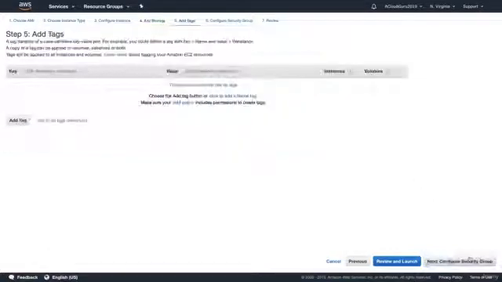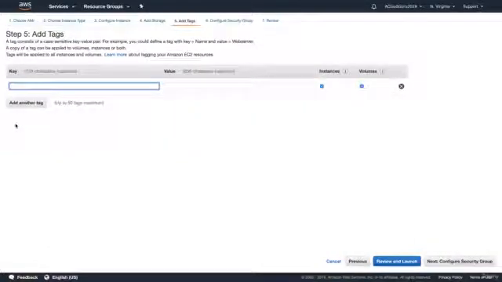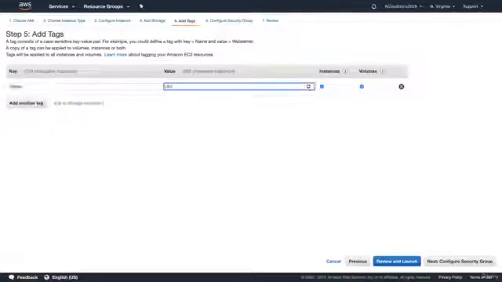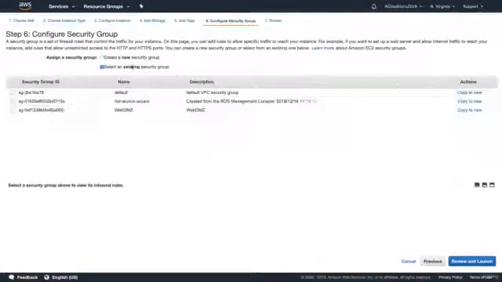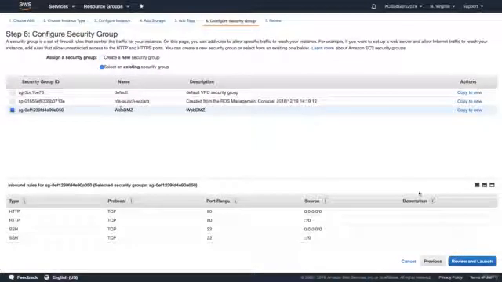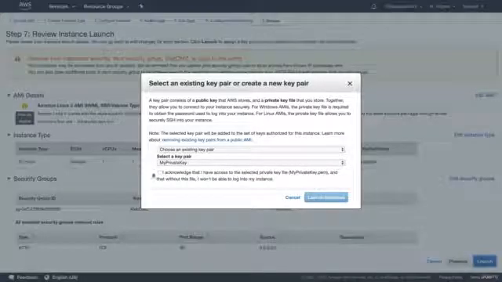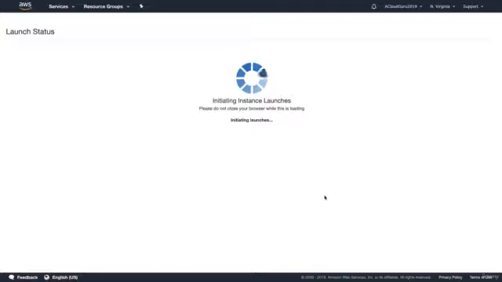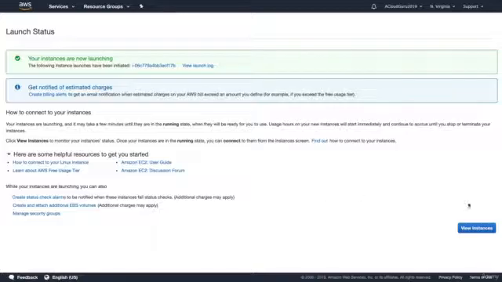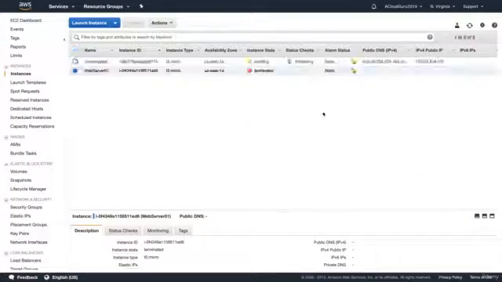So let's go ahead and add our tags, and we'll add a tag. We'll just give this a name as unencrypted root device volume, something like that. And yes, I did spell encrypted wrong. And so there we go. And we'll go over and add to our security group. So we're going to add this into our web DMZ security group. Go ahead and hit review and launch, and I'm going to go ahead and launch that. Now we're not going to log into this or do anything to the EC2 instance other than play with it in the console. So I'm just going to pause the video and wait for this instance to come up online.